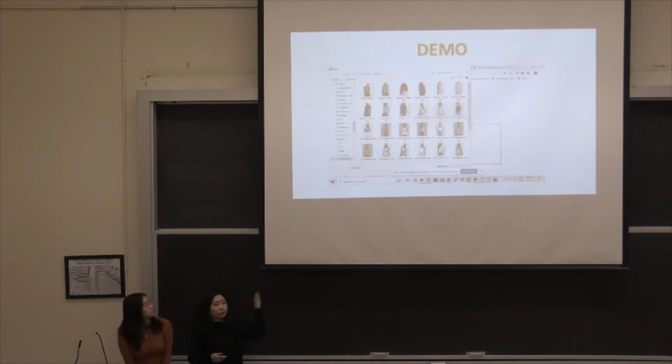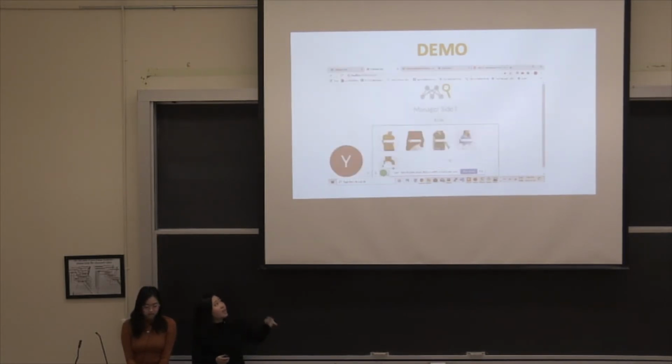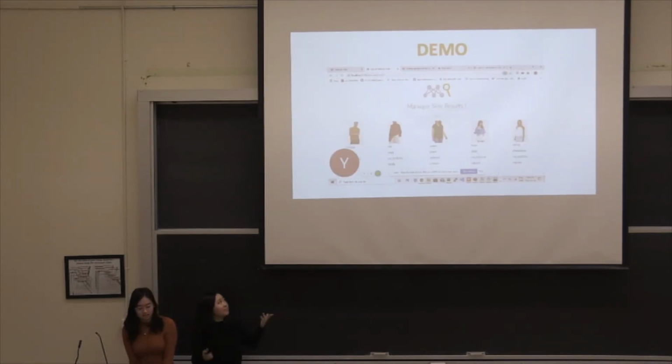And then on the other side of the website, we have the manager side, where you can upload any images of your choosing, and then they will be first pre-processed and then run through each of our 4 CNNs, one for each type of clothing feature. And you can see that indeed, for example, the second one, it's a red, long sleeve, no button turtleneck top. And you can verify the other ones are correct as well.